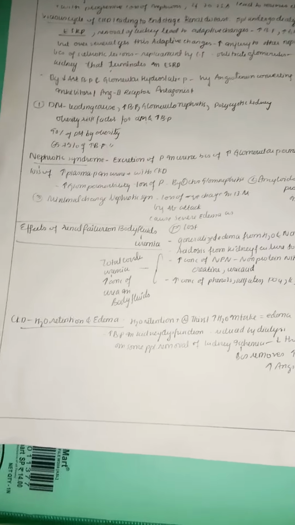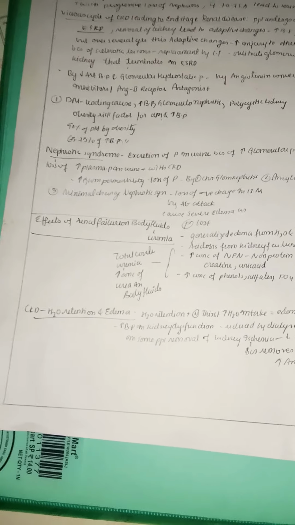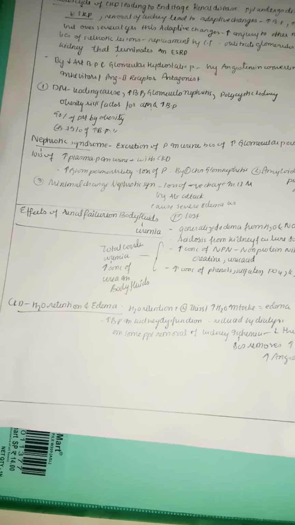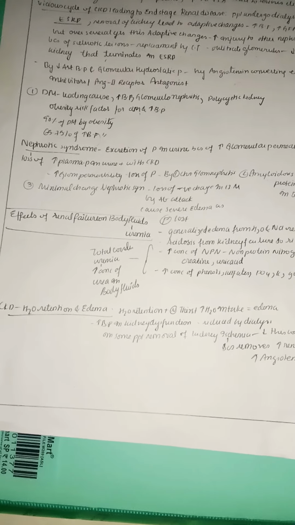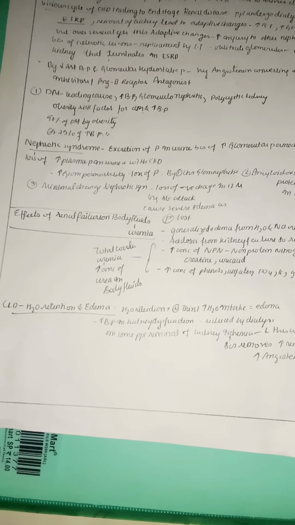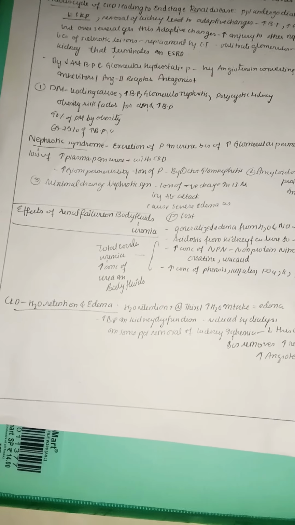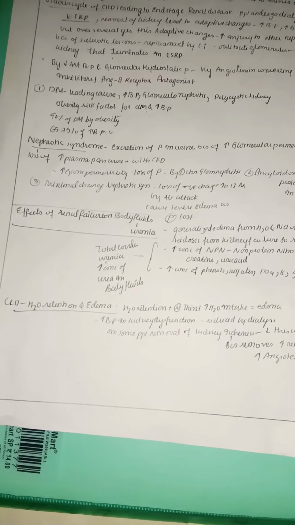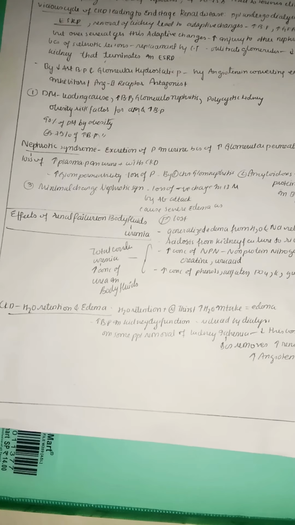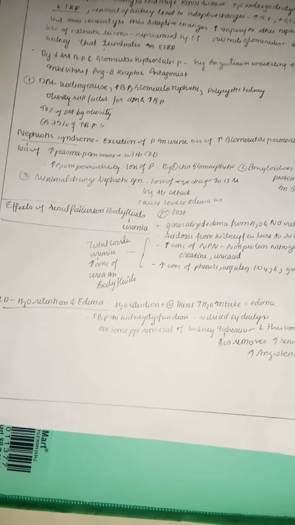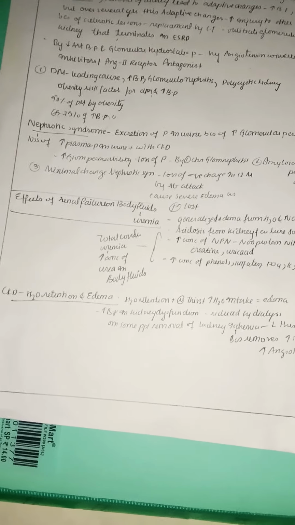In minimal change, our basement membrane is normally kept negative so that the proteins will be repelled and only positively charged or small particles can be allowed. But here this negative charge is lost, so the proteins easily get out in the urine. Because of this there is a lot of urine with protein, and as the protein is lost, the colloid osmotic pressure will drop. If the colloid osmotic pressure drops, a lot of fluid starts leaking and leads to edema in the body. We'll see the effects of renal failure on body fluids in part 2.